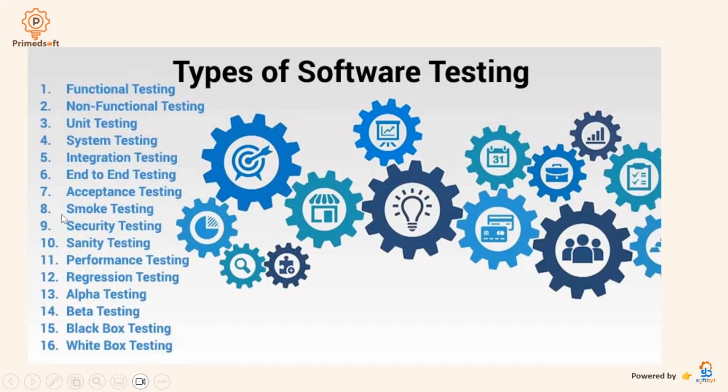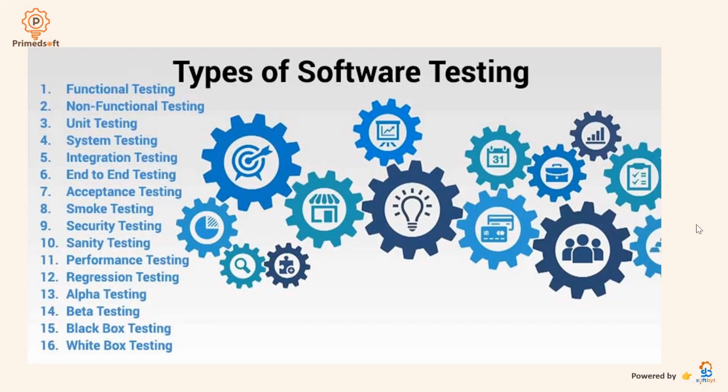Under acceptance testing, we'll have smoke testing. We haven't mentioned smoke testing before. So what is smoke testing? Smoke testing is a quick assessment to determine if the software build is stable enough for further testing. Depending on what approach your organization is using, sometimes once they have built something, they want you to go and eyeball it, to look at it. They want you to do smoke testing. It's that initial testing you would do, just looking at it: okay, this is good, this is good. It gives room for further testing.